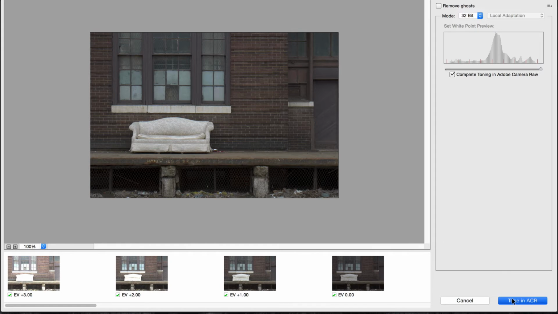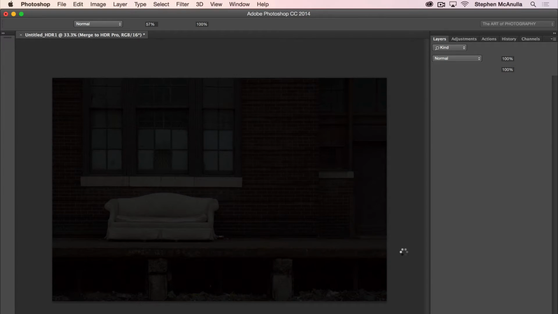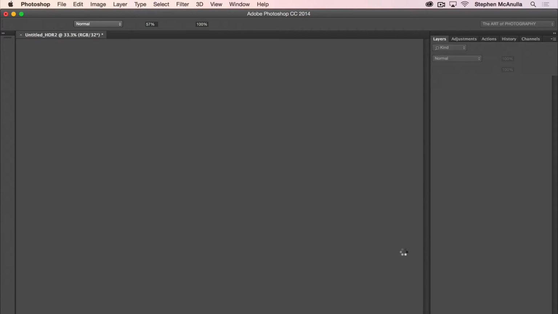So I'm going to hit Tone in ACR, which is Adobe Camera Raw, and it's going to compress all of these images, all 7 of them that were there, and I know you only see 4 here. If I was to scroll over with the scroll bar, they would all be there, all 7 images. So it's going to compress these into one single giant file that contains the information of all of these images. And you're going to see it pop up here in Camera Raw.